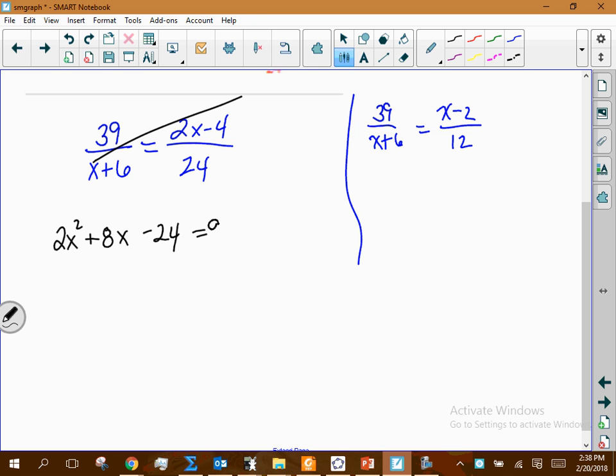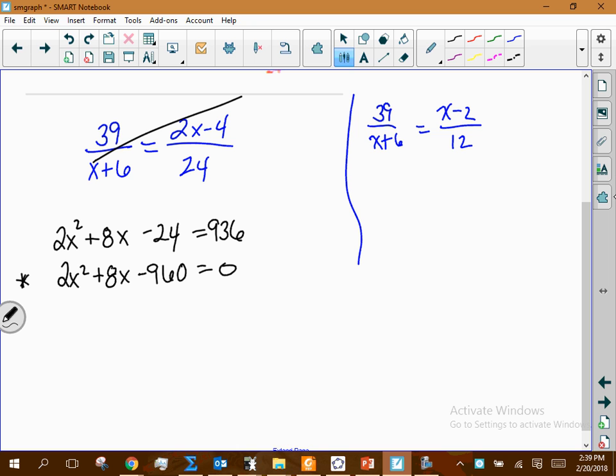Is that okay with everybody? Now if I'm going to factor, I want to get that 936 to the other side. So I'll subtract it from both sides. I'm left with 2x squared plus 8x minus 960 is equal to 0. Okay? At that stage, I'm going to stop with that, because that's in the format now that we could actually start factoring.